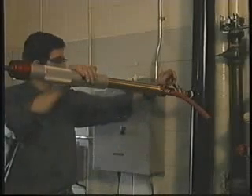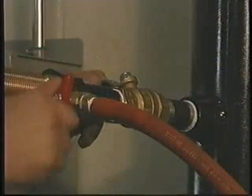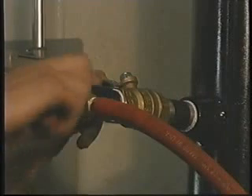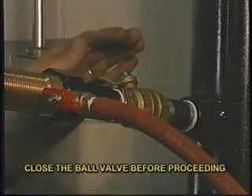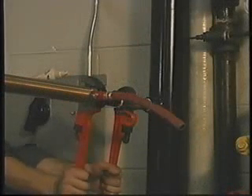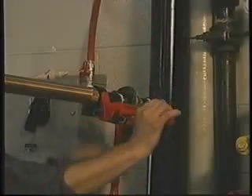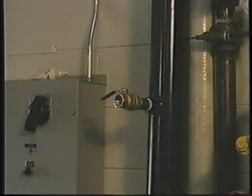Close the valve. Should it be difficult to close the valve, open the bleed valve again. Wash away as many remaining chips as possible. Ensure that the ball valve is closed before proceeding. Secure the valve to prevent it from disconnecting as the tool is unscrewed. Be prepared for the tool to suddenly come free, for it may spill out any media it contains. If the drill pipe was dry, be aware that the cutter may be hot. The new service may now be attached to the outlet end of the valve.